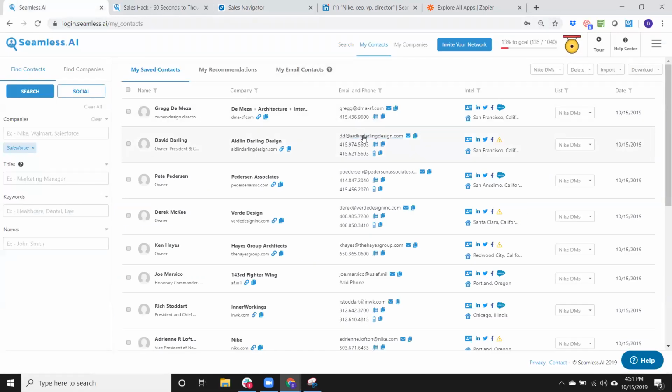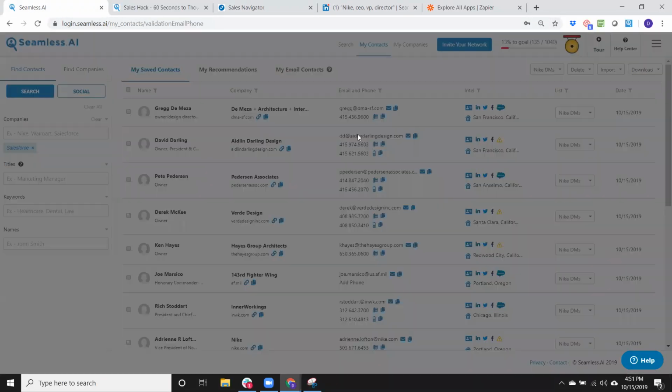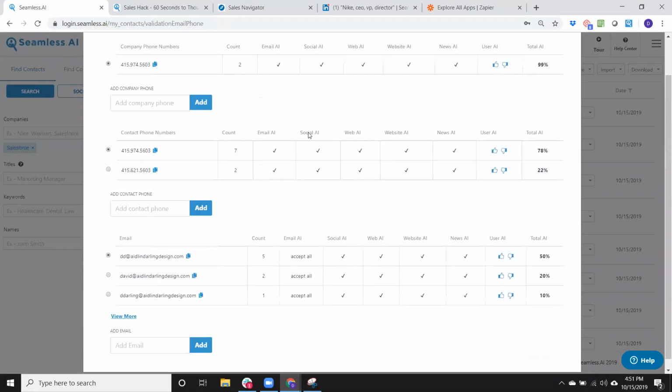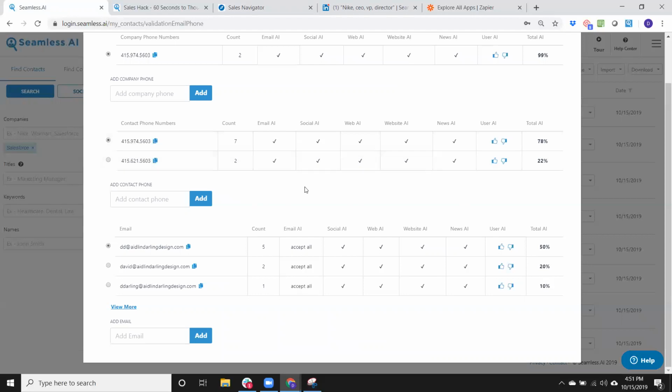So we're also performing the same validation that we did before. When you search natively in the app, we're sending an email, or a virtual email, to the servers to see what response we get back. Whenever you see this accept all, that means that we didn't get a firm valid or invalid back. So it's not invalid, but we didn't get a firm confirmation that it's valid either. So we give you that information. We send that data to you so you can make decisions accordingly, along with a total AI score that'll help you evaluate what do I want to do with this contact data.